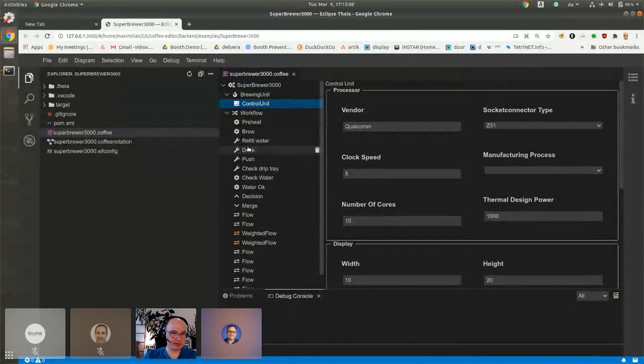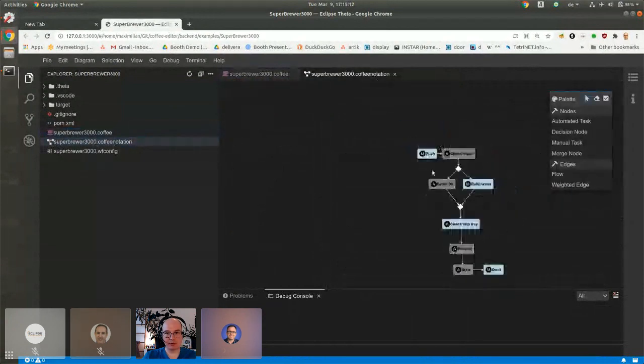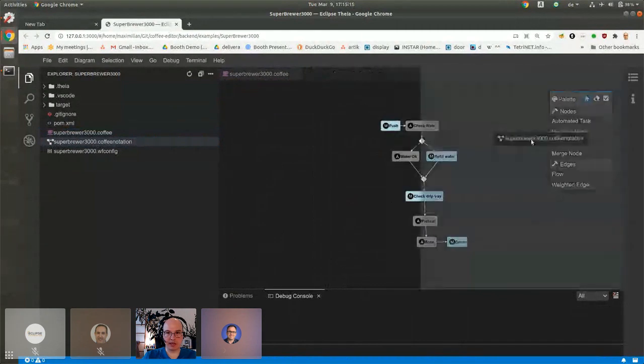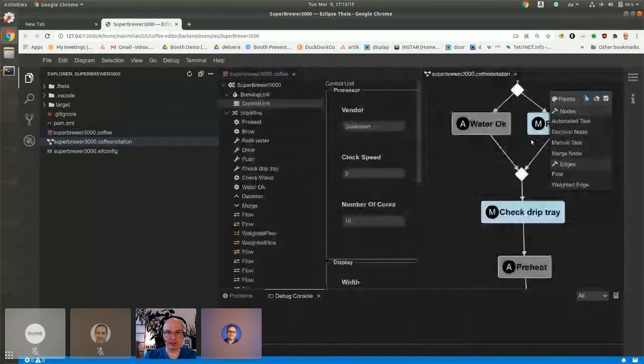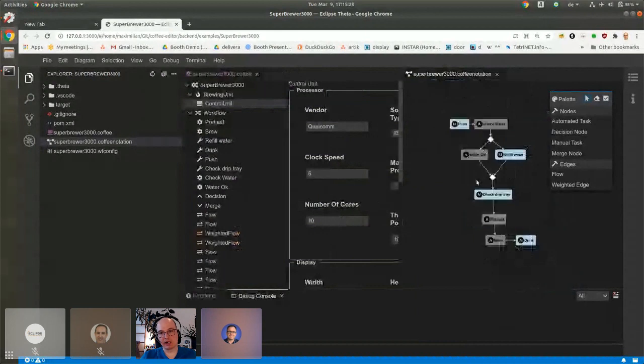And we have a notation file, as I said earlier, and this now represents a graphical view. And as we are in this Theia IDE now, there are also some features that just come from Theia. That's, for example, to be able to rearrange editors, and in this particular example, arrange them side by side. And what I would like to do is show you that those two editors now basically work on the same model state in the backend.